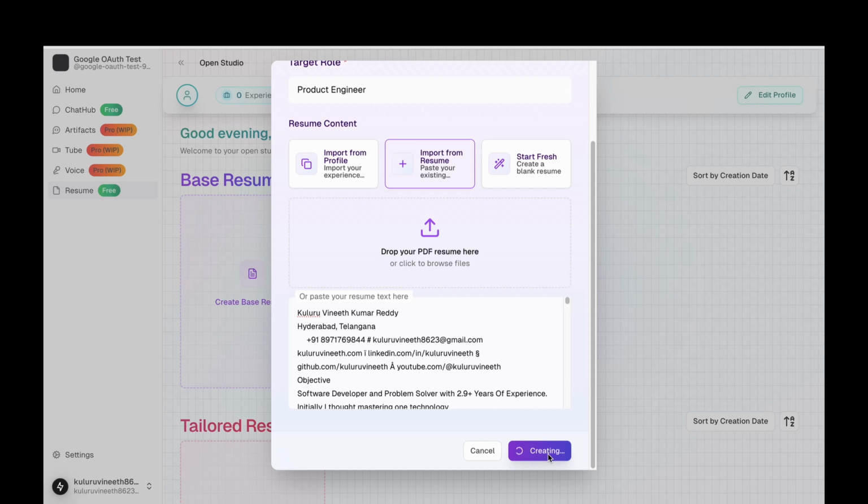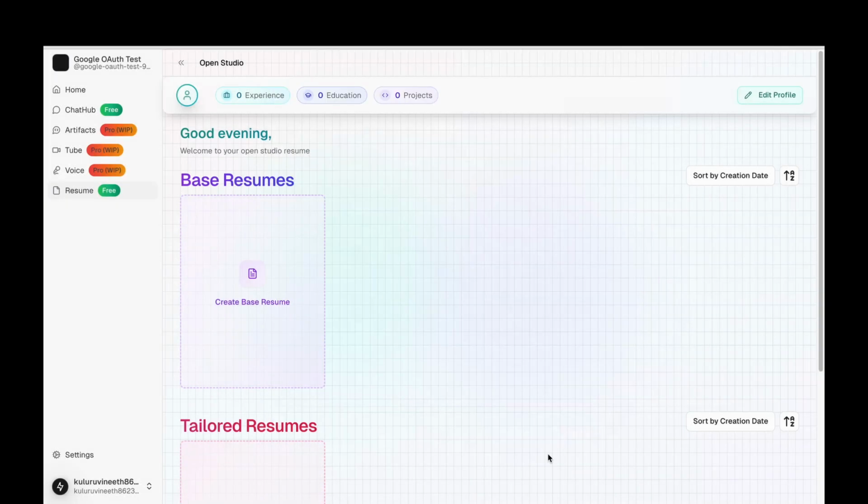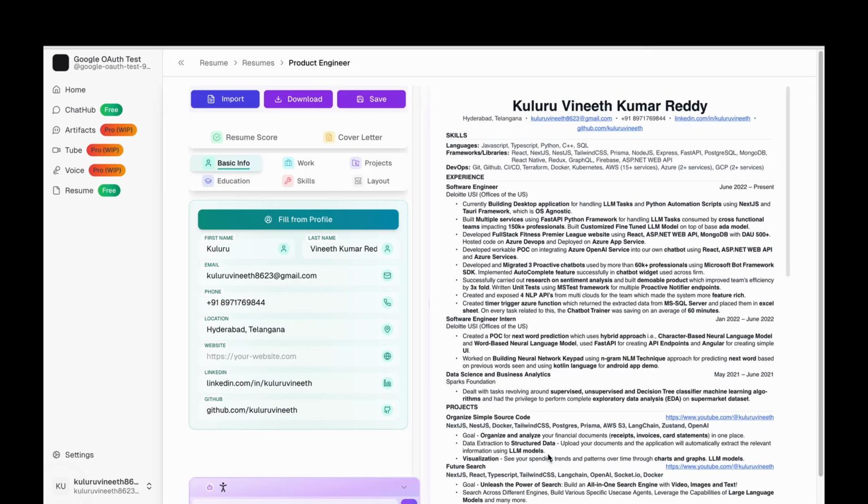That's where the AI assistant and a little bit of AI touch come in, along with a live preview of the changes that you're making. Once you're satisfied, you can download it and use it for yourself.